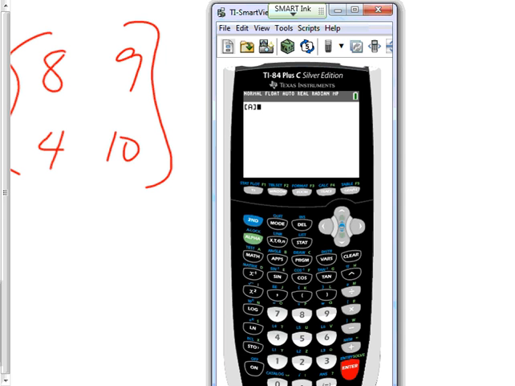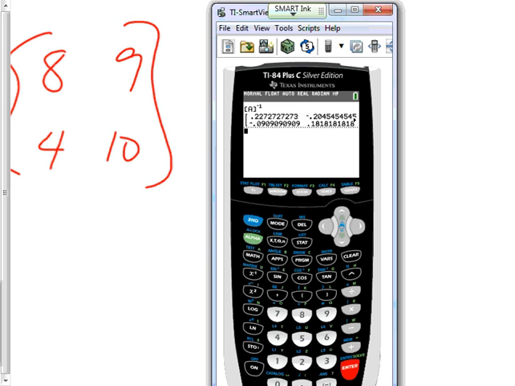Inverse, which is that button right here, to the -1, and your answer should have been that nasty, terrible thing. Raise your hand if you got that nasty, terrible thing. Okay, good job. 0.22, -0.20, -0.09, 0.18. All right. Whew. That's the inverse of that matrix. For such innocuous little numbers, it's a really nasty, complicated answer, isn't it?